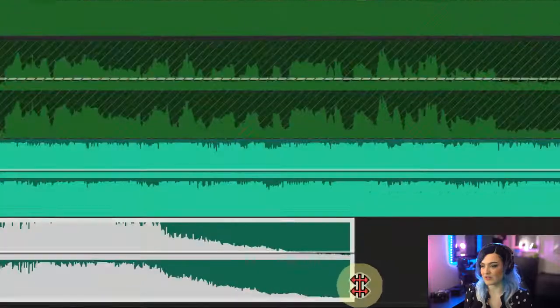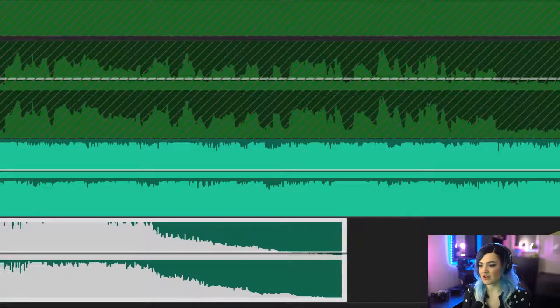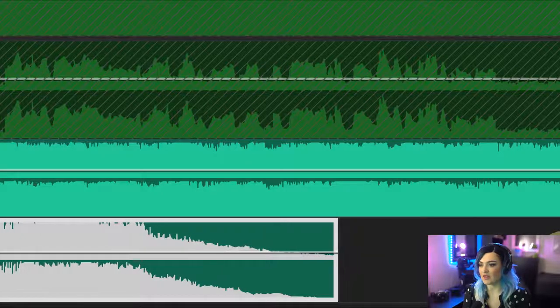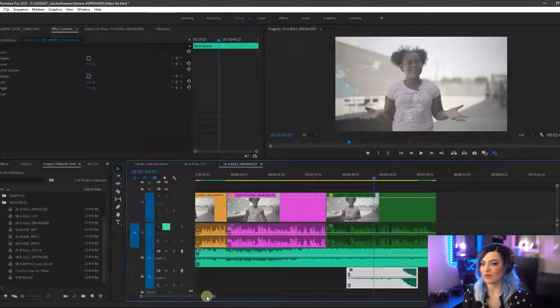Here, what if I zoom in on the end? You'll be able to see it. So I'm holding the Alt button and I'm pushing the song at the bottom back and forth until I get the perfect alignment of my song. Whereas if you click right and left on your keyboard, it will move your playhead right and left. When you have selected a clip and you hold Alt or Option and you click right and left, it will just nudge the clip back and forth.